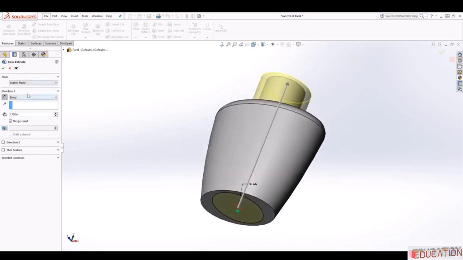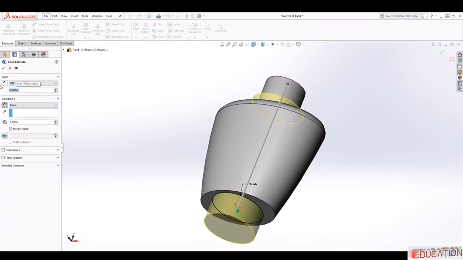And let me show you another thing you can do, because we might run into an issue over here when we start filleting this edge. So what we can do is offset this extrude by 0.3 in the other direction.